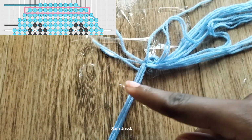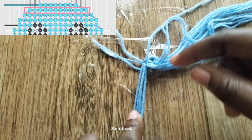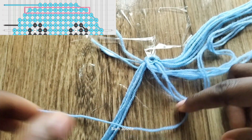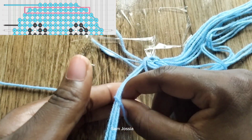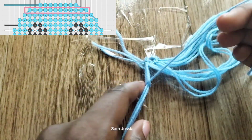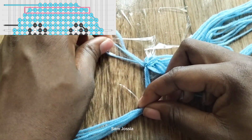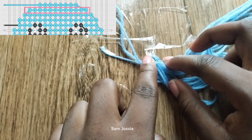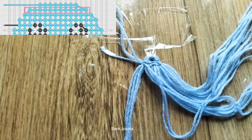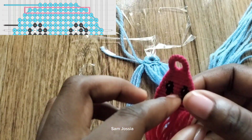And now we're going to go to the last bunch. That's the bunch on the left. And then we're going to pick that up and make our last knot, which would be a backward forward knot. Backward and forward knot. There. So now for the next row, we're going to move in 1 string from each side.